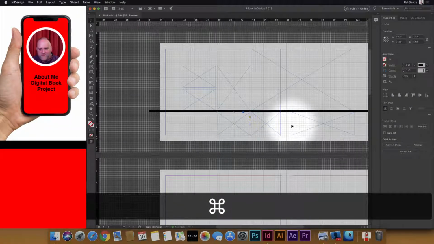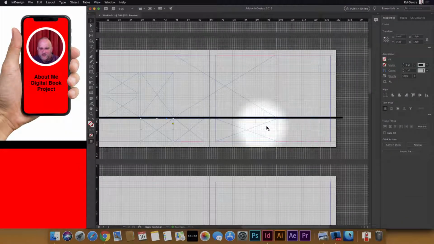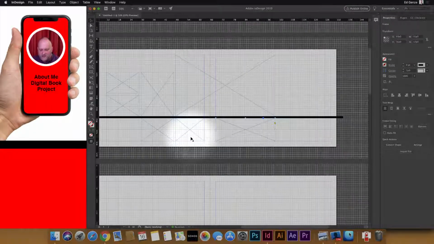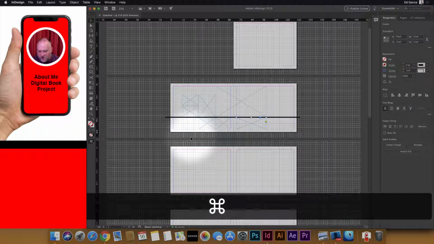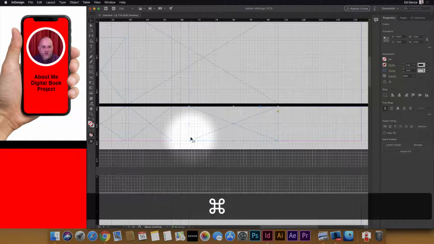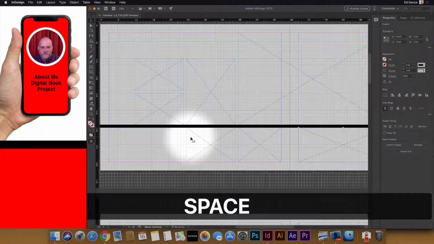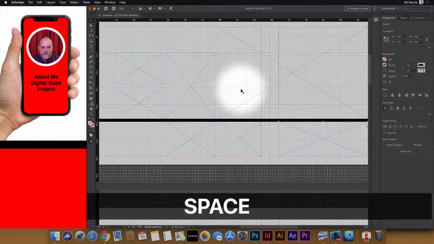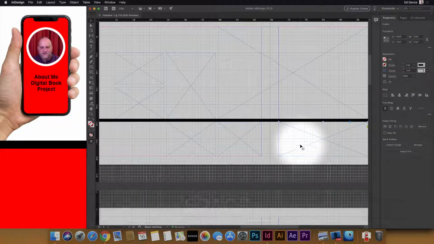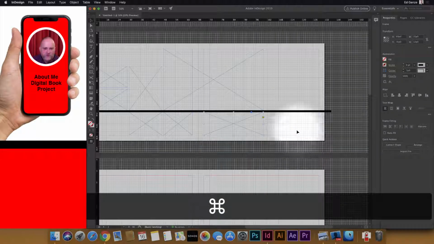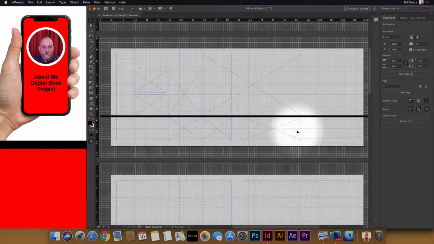Notice on these, I keep them within the margins, and this I can pull back in and make sure that it aligns up then with that image above to keep that nice clean alignment just for this project here. Okay, so this is our basic design, and if you were to look at it, we've got 4, 5, 6, 7 images, the minimum number that you need to have for your first spread.